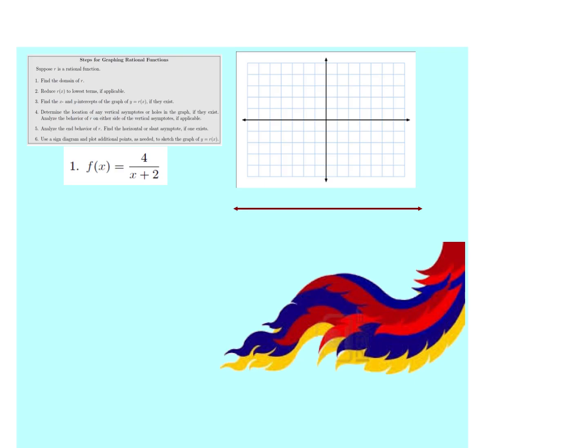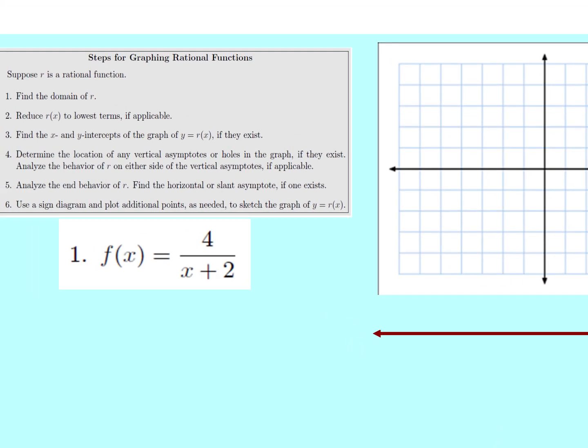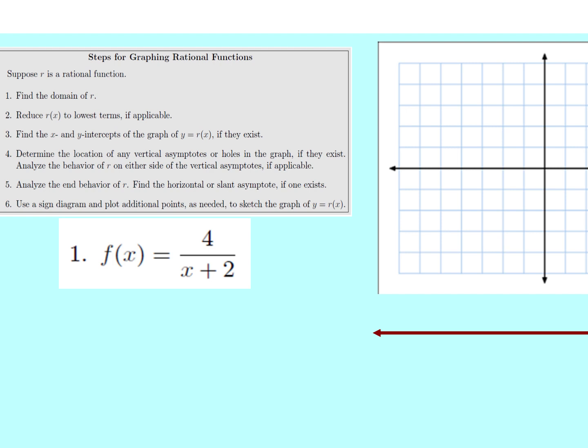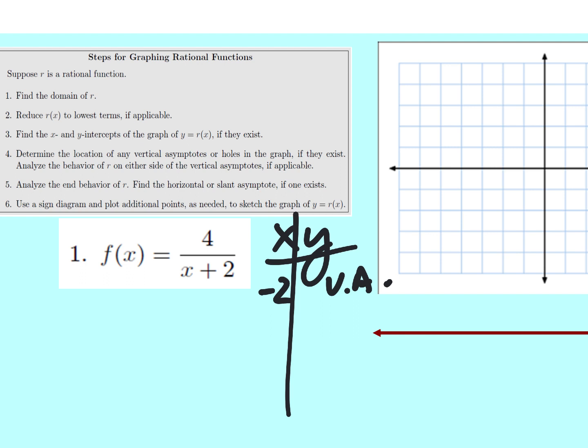Okay, so here's one where we actually need to graph it, and I will tell you it's exactly like what we just did. There's nothing new here, except you have to make an XY chart and find a few points. What's one point that won't exist? Yes? -2. If it's okay to put that on your chart, but then you just go, oh, yeah. Does that make an asymptote or a hole in this case? It's what makes the bottom 0, so it makes a vertical asymptote. And any other number you put in, it's going to give you a few points.